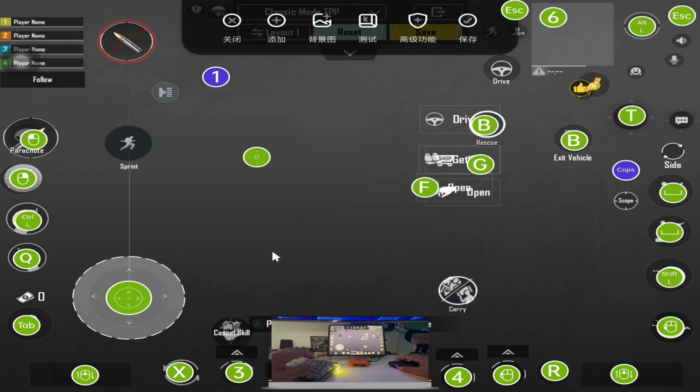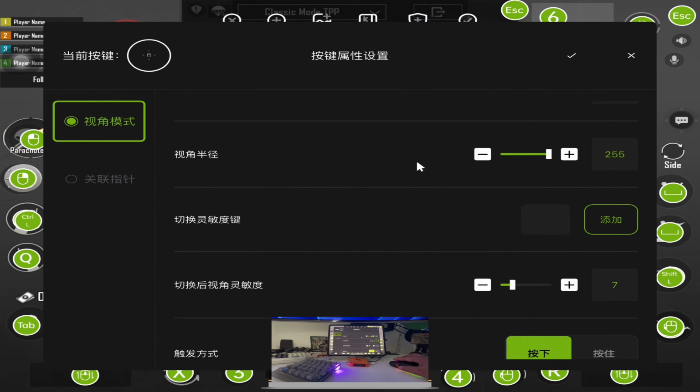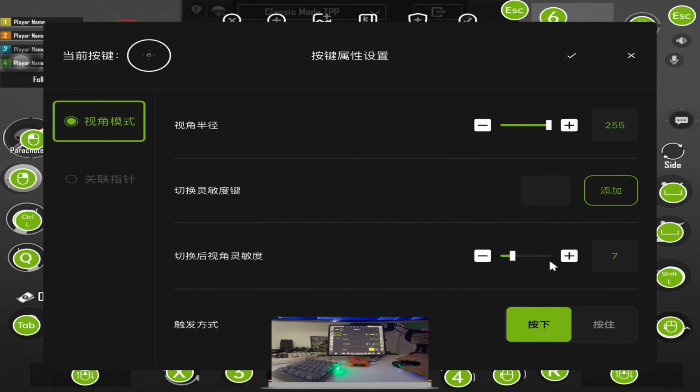But yeah, what I just showed you will solve the mouse and the joystick and all that stuff. For the mouse, one more time, remember to have the first one here. You're on 10, 255, nothing in here. Push that to 7. This is the sensitivity of your mouse when you select the mouse to loot. Then make sure this means press and this means press and hold. For me, I just have press.